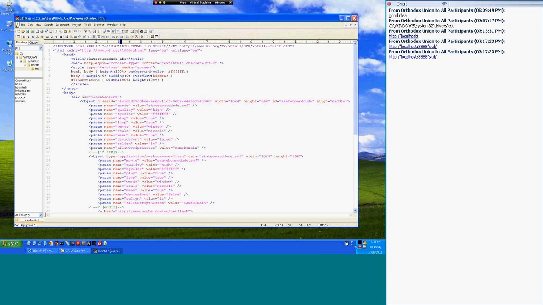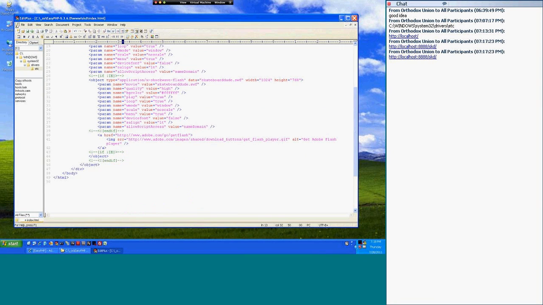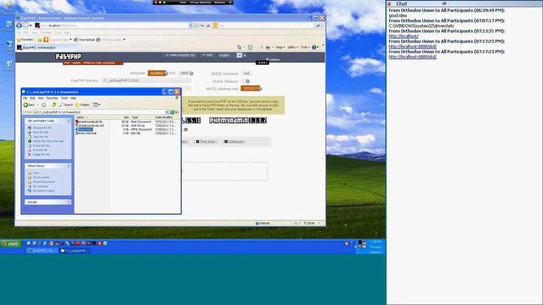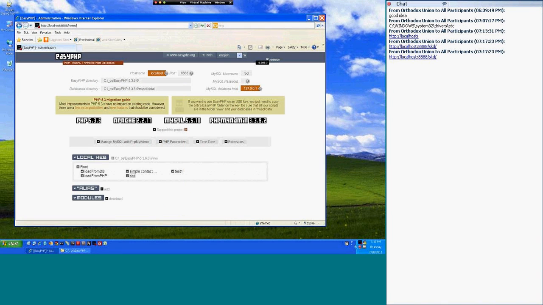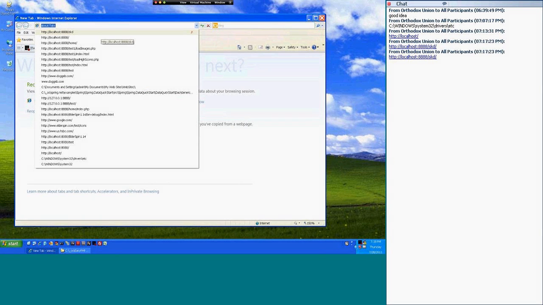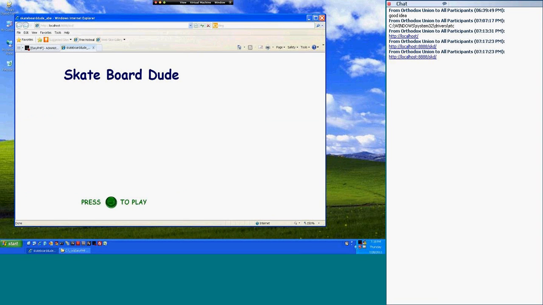You can put Skateboard Dude, and also you can put some meta information about your website in there, so search browsers will see that. So I can save this file. This file is made by Adobe, which calls the SWF. So I'm going to close that up, and now watch this. If I go back to here, I go to a new tab, and let me pull it up again. SKD, and you look on the top left-hand corner, Skateboard Dude Abe. So that's how you change things. Do stuff like that. So there you go.